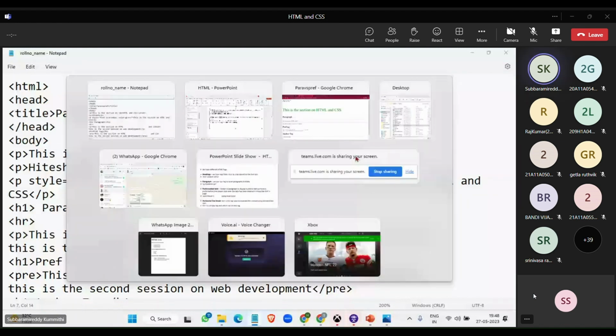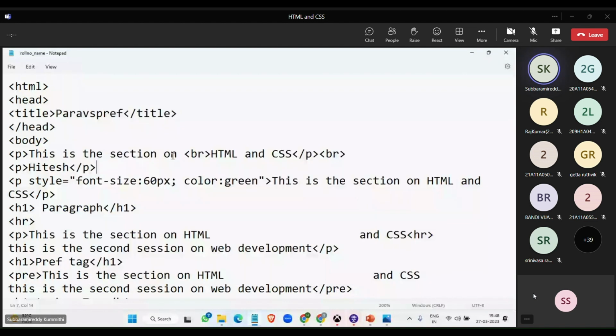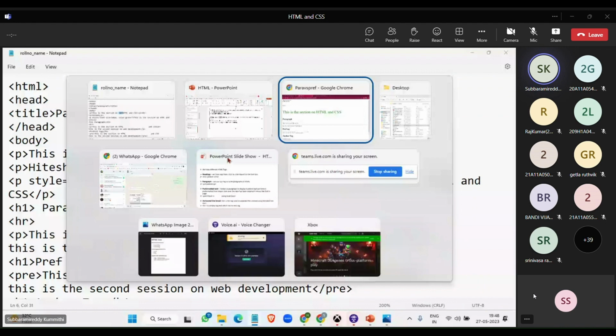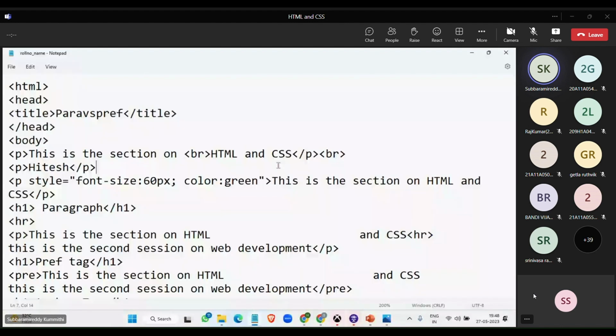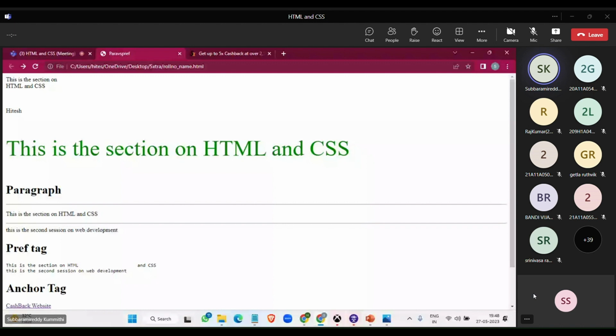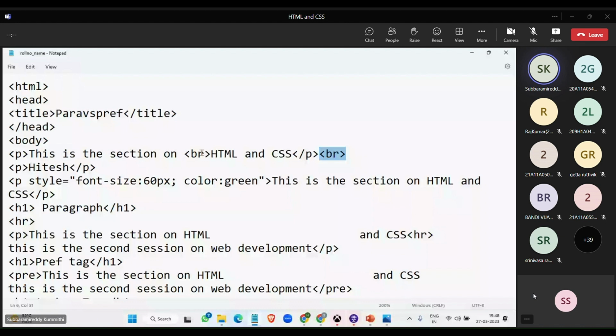Okay. See here. We have given a line break in between the sentence, in between in the HTML. So the output is we have got the break here, and the content enters into the next line. And if you see here, after the text also we have given the line break. So it has given one more line break here, so it has broken the line, and that's why we got the space here. Line break should break the line.